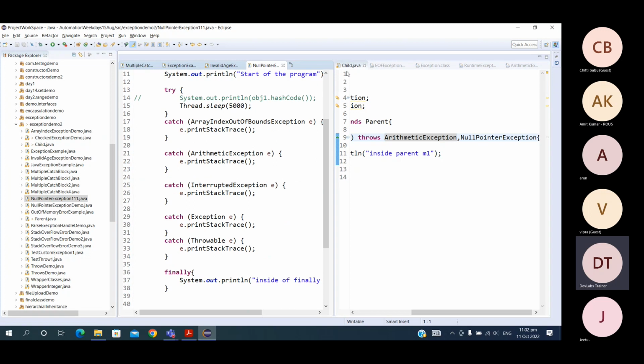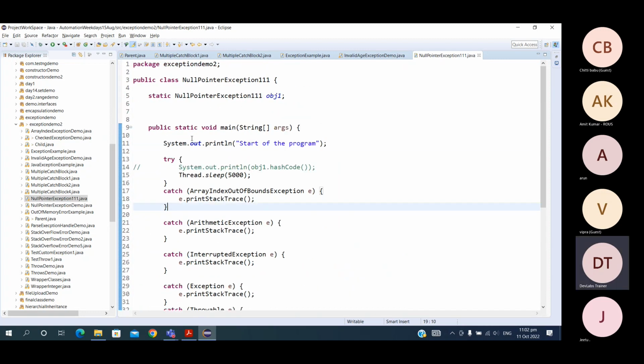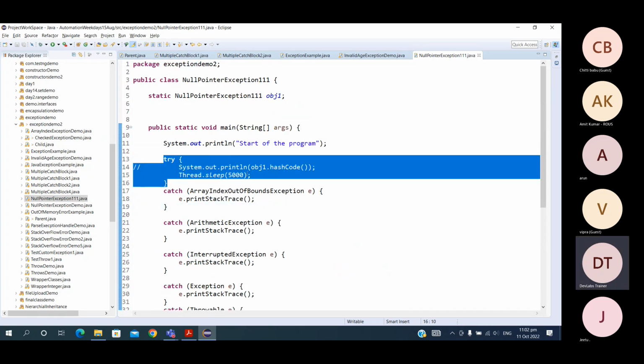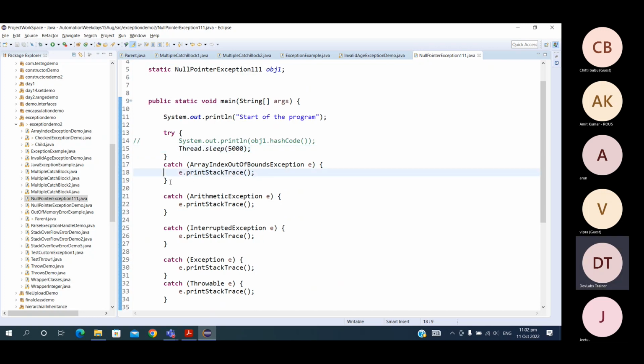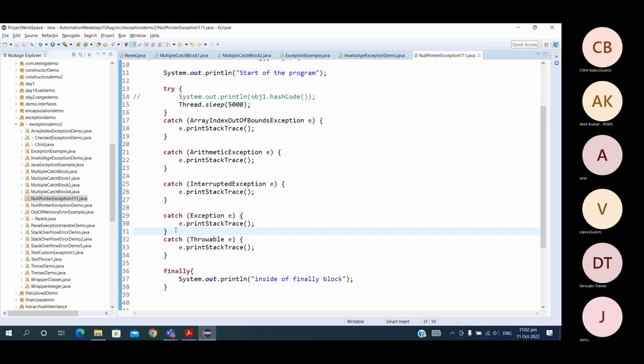You can see this is one example where a lot of things are used. We have a try block with the risky code I am putting here, and then catch, catch, catch, catch. This is one example where I have shown you the parent-child relationship.